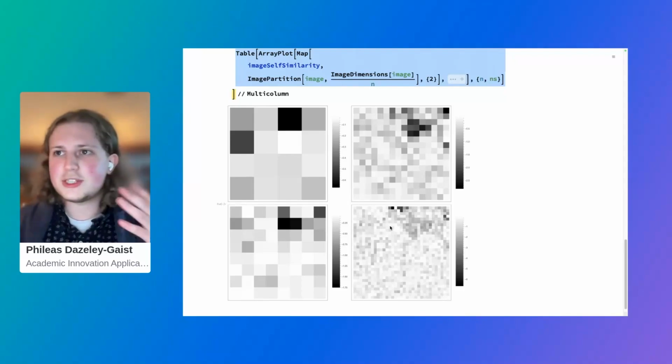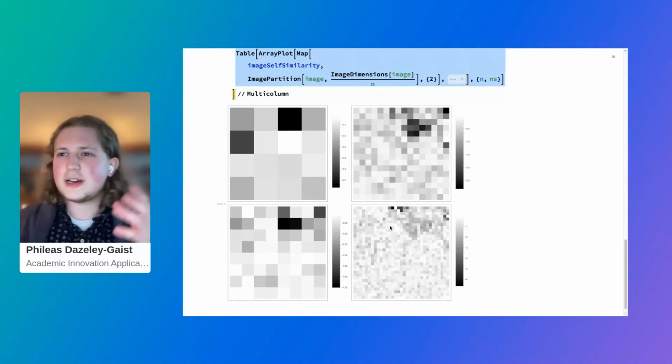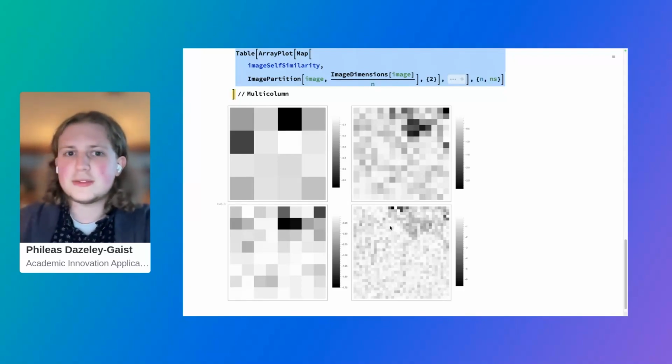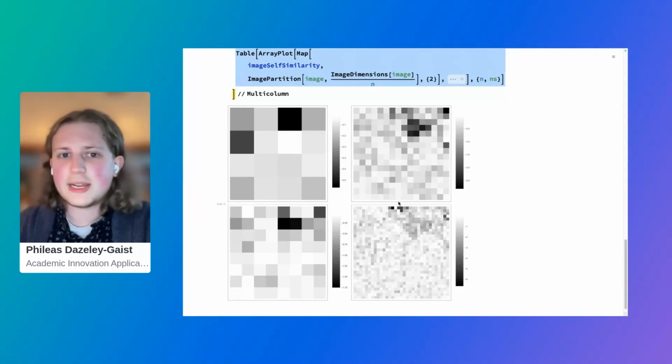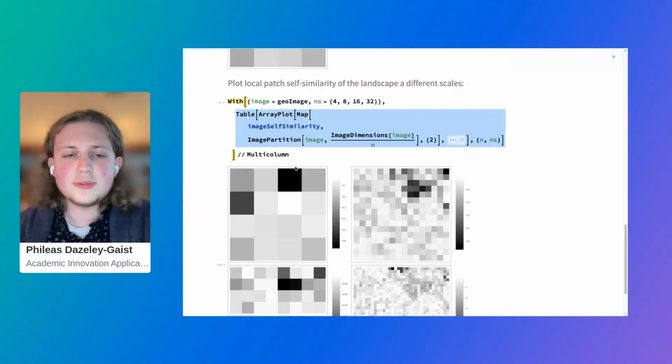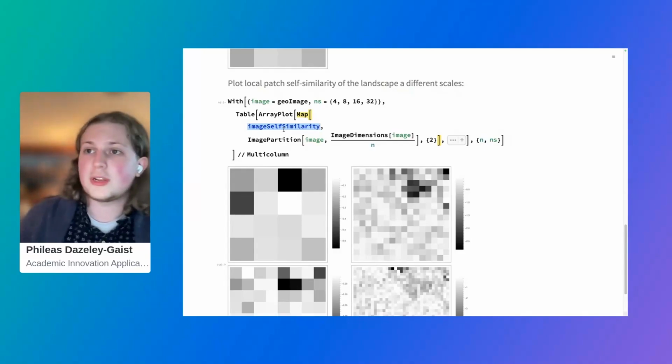But this is just a general way that you might start to think about the local self-similarity of geographic landscapes. And another approach that you might have here is you might decide to apply this function using some kind of convolution.